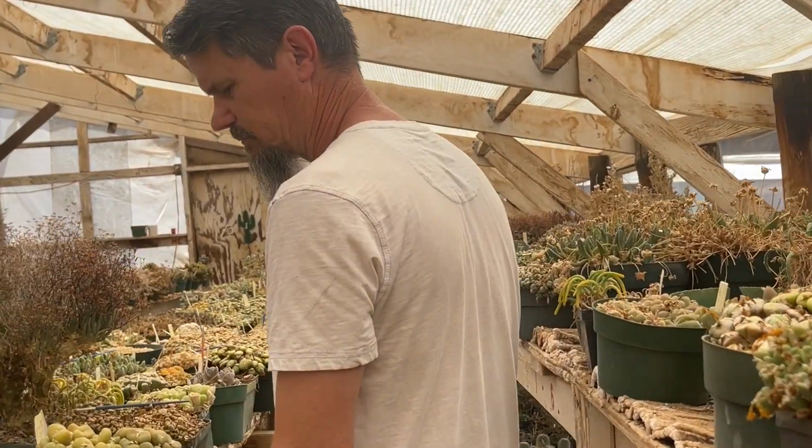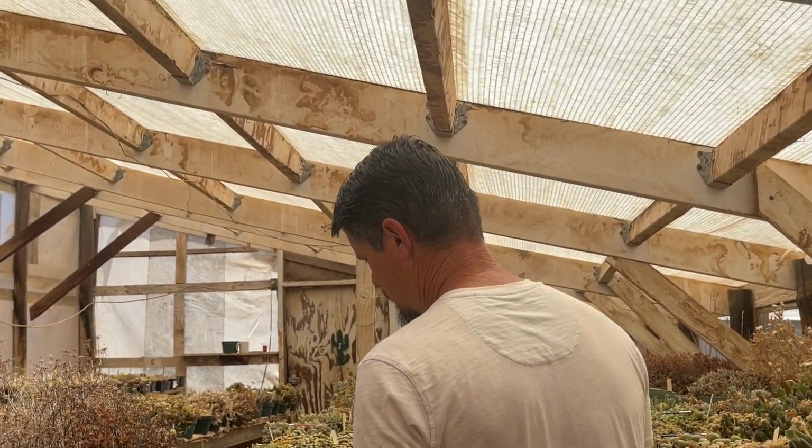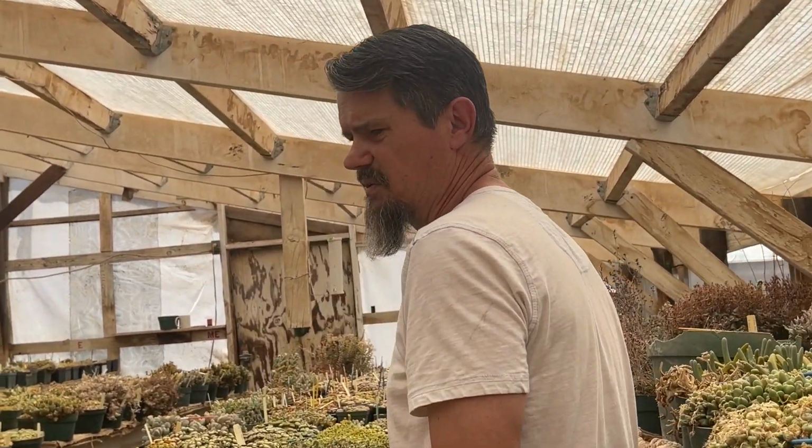So you might hear trucks. It's been like 2-3 years since they paved our road? Yeah. And now they're doing a side road. Yeah, it looks like they're gonna pave that road too.